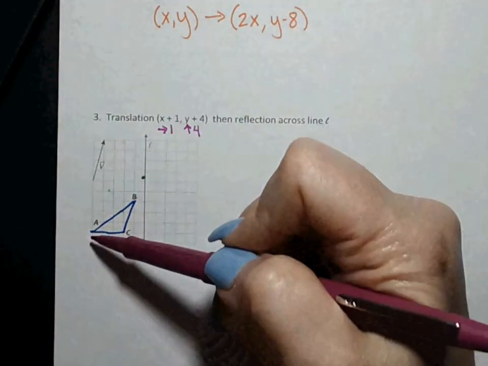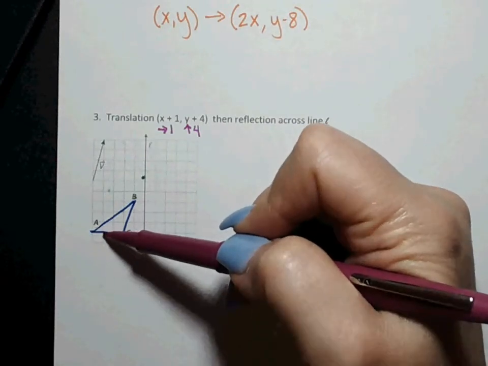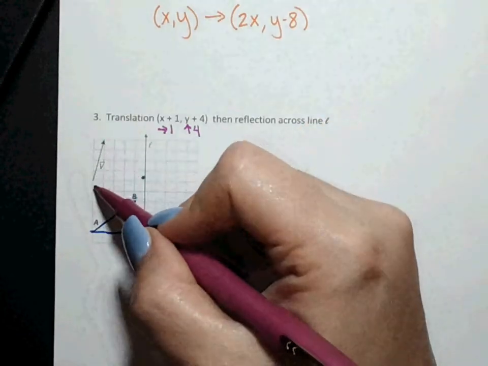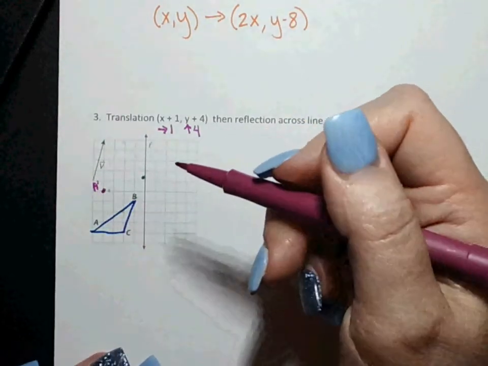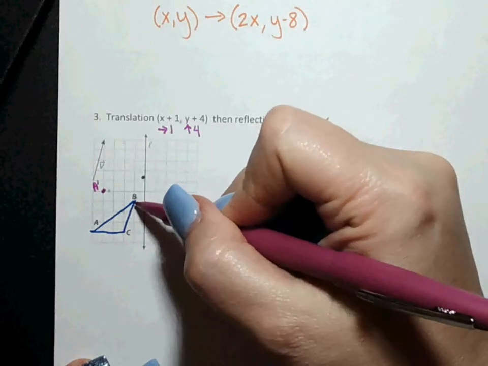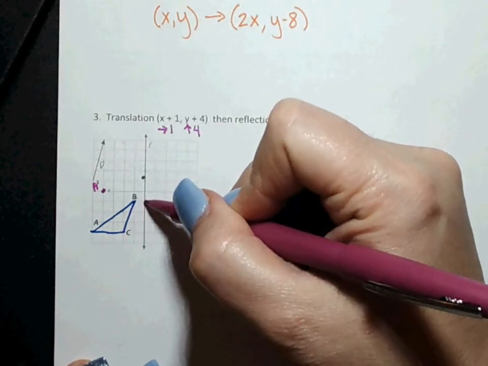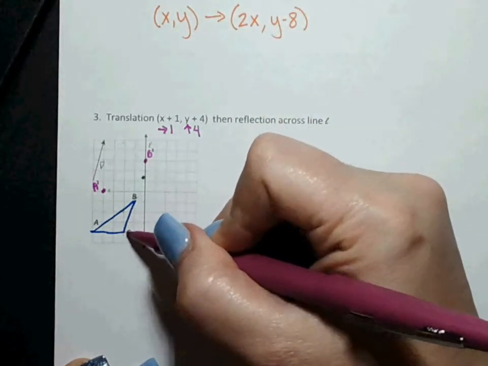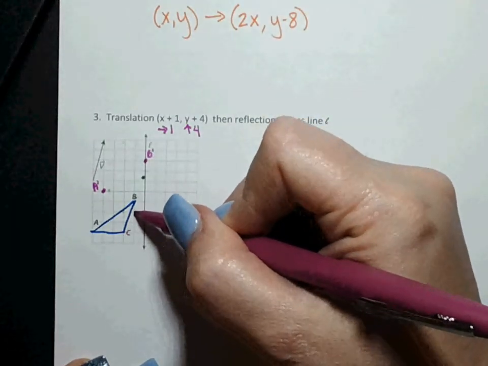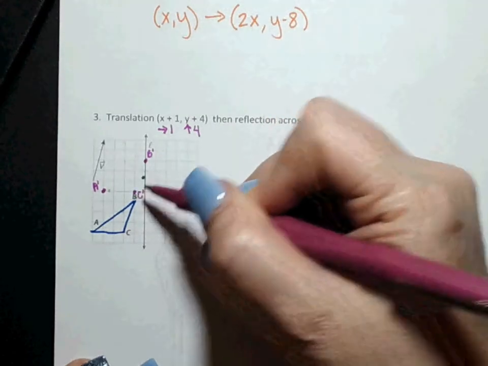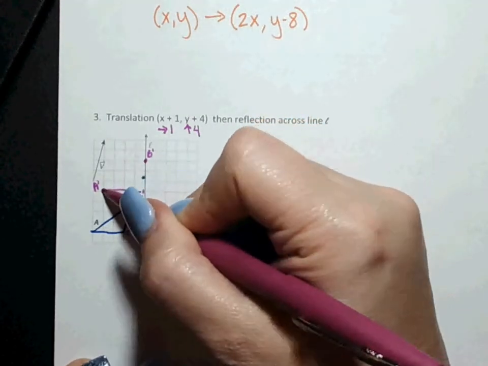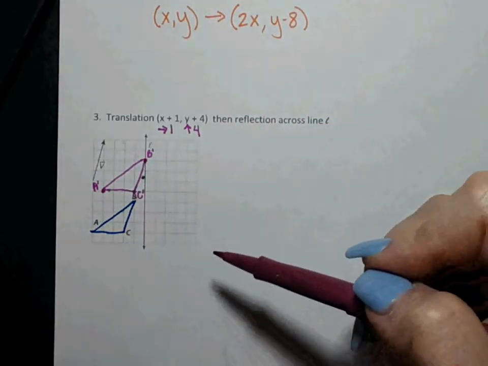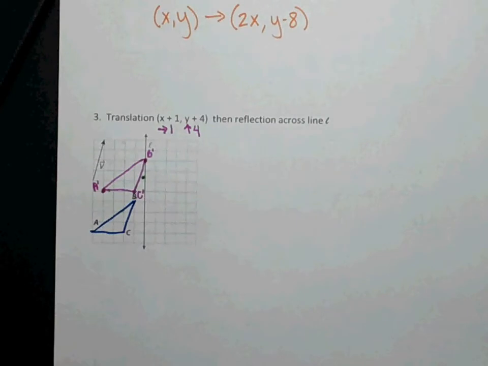So we're going to take our point A and we're going to shift to the right one and then go up 4. 1, 2, 3, 4. So this is our new point for A. So that is A prime. Next we're going to go to B. We're going to go to the right one, up 4. 1, 2, 3, 4. For C, same thing. 1, then up 4. 1, 2, 3, and 4. All right, so this is our image after the translation. We just slid that up on the graph.